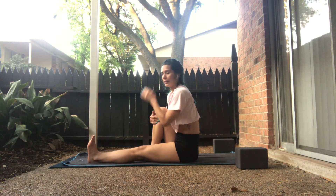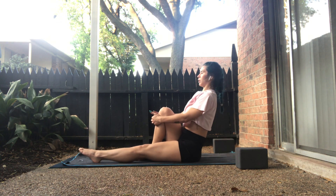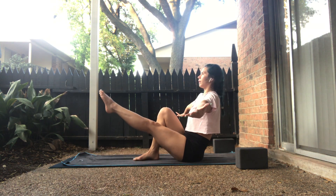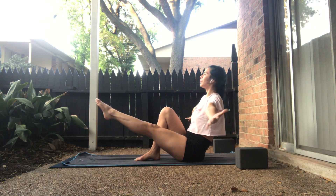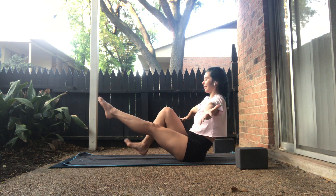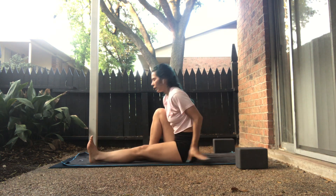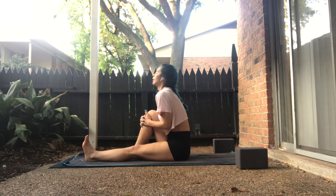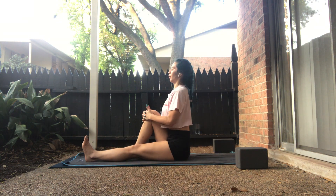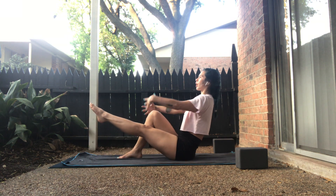Keep the right foot planted. We're facing the back of the mat. Point the left toes, lengthen the torso, lift the left leg. Open up the arms — tee it out. We'll breathe here. Take an inhale. On the exhale, shift more into the middle of the mat. Interlace your fingers over the right kneecap. Point the left toes, shift back — left leg is long, arms T out.